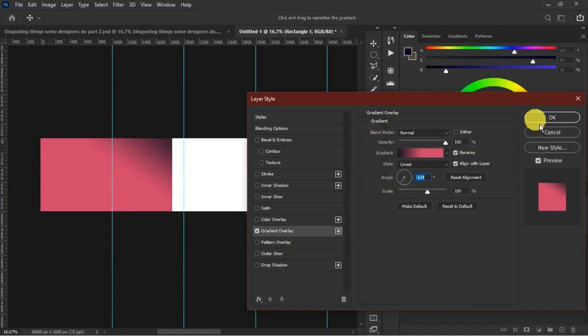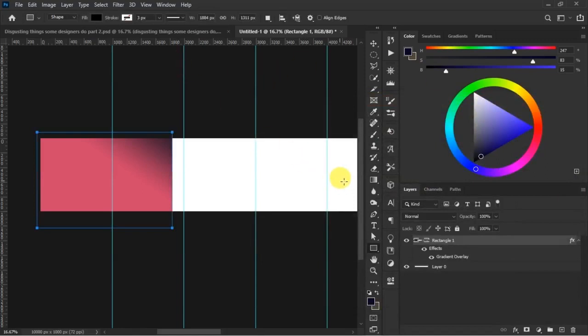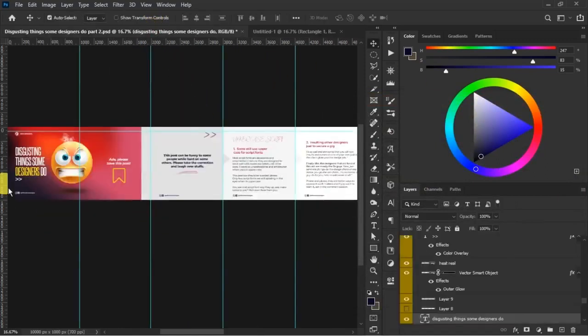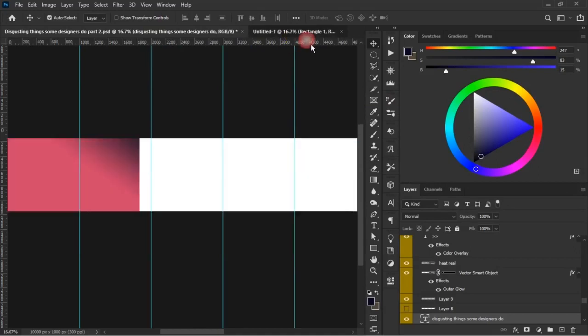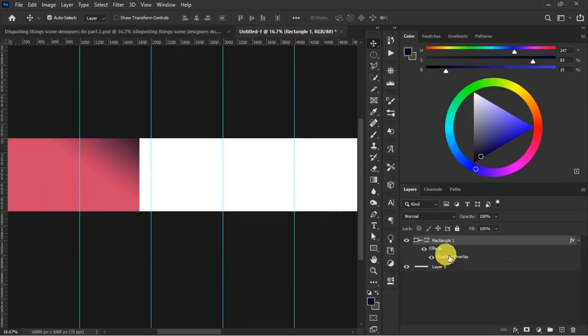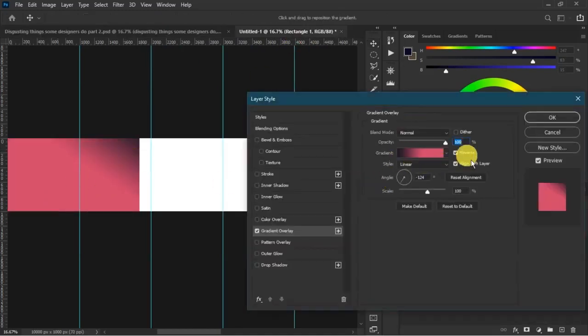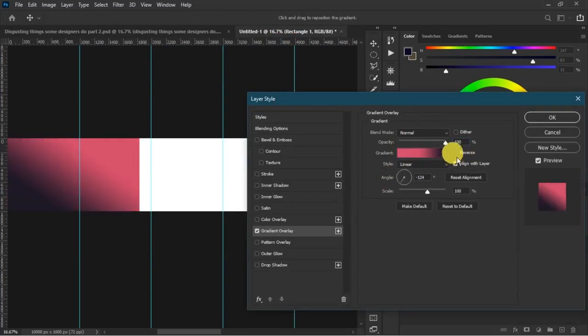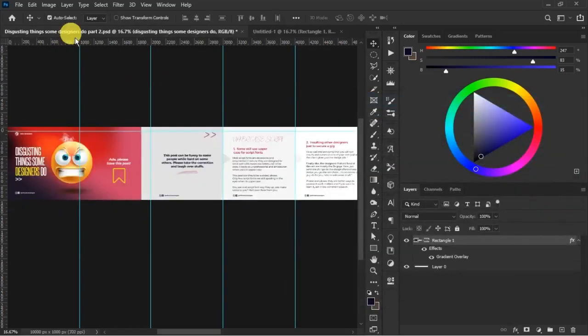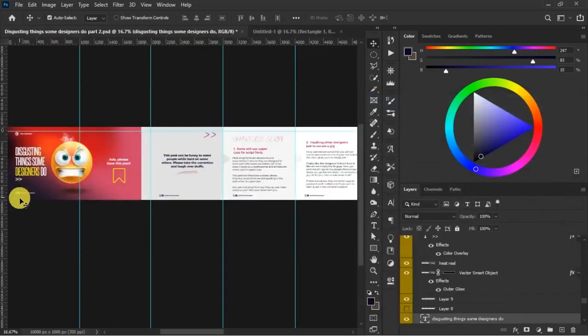Then I hit OK. That's created. Let's check. Let's flip that so the blue goes to that angle and the other comes. I just hit on reverse and it reversed it for me. So I hit OK. That's perfect.